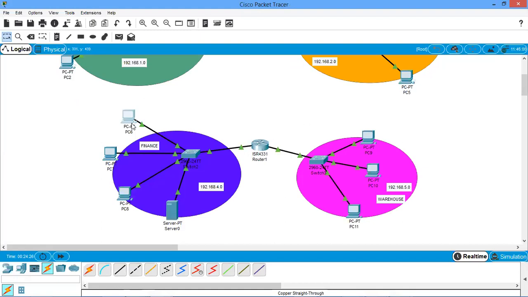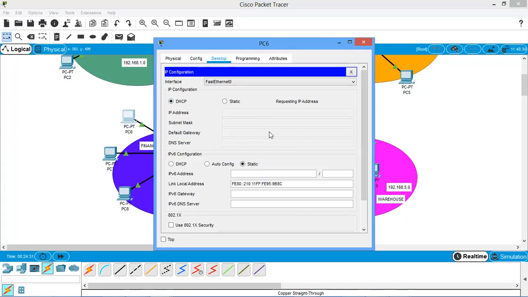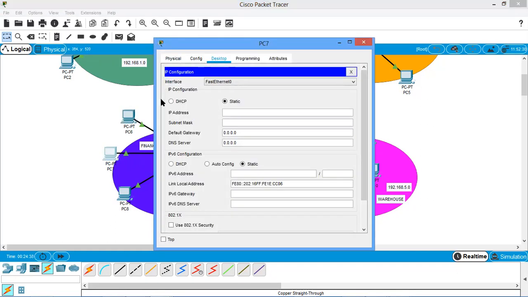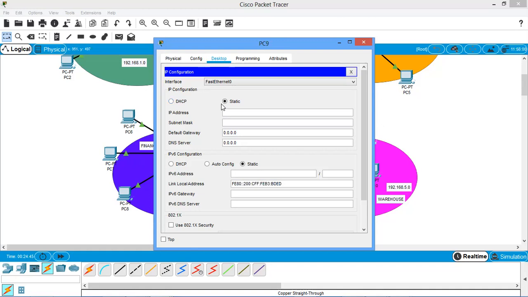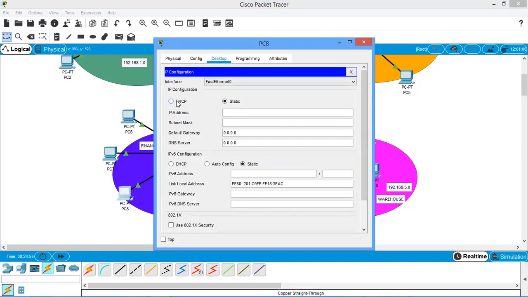So let this guy get an IP address. Go to desktop, click on this, and it will get an IP address. You see that it has got an IP address. The same goes for this one. You go to desktop, click DHCP, and they get IP addresses. In real life, you just download the application, configure it, then configure your router the same way. This one I got on 5.2. These people are on 4.x. DNS and everything, they are all there.